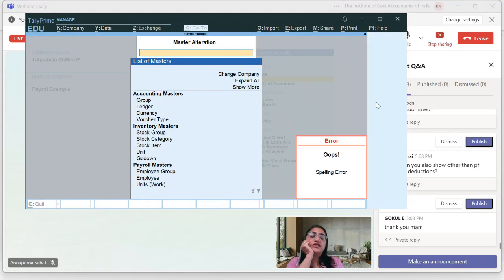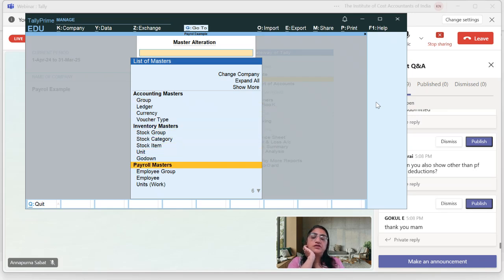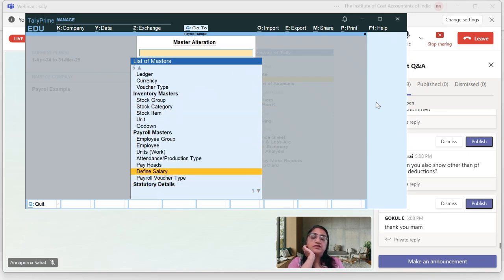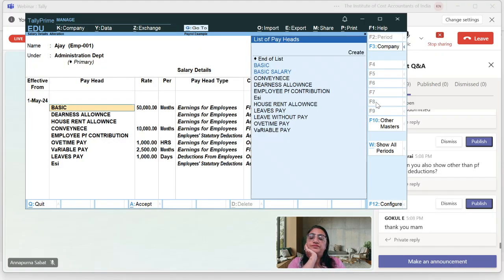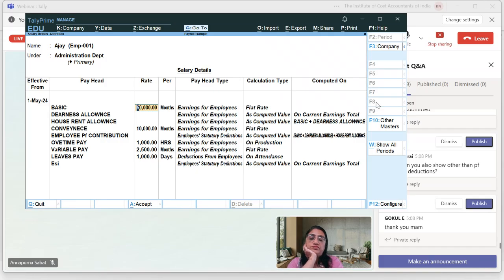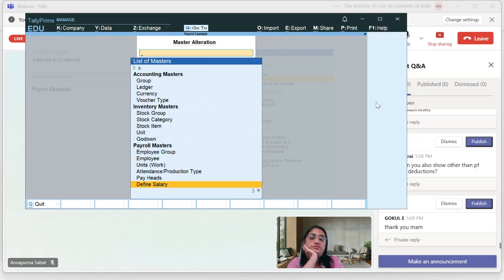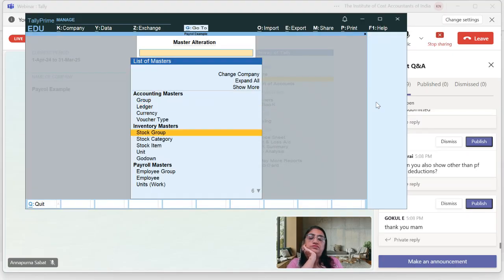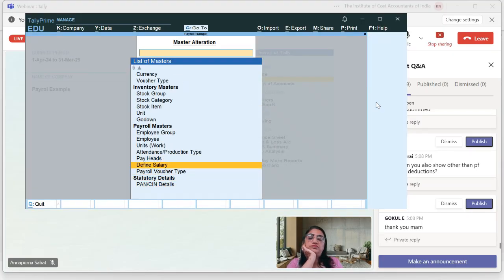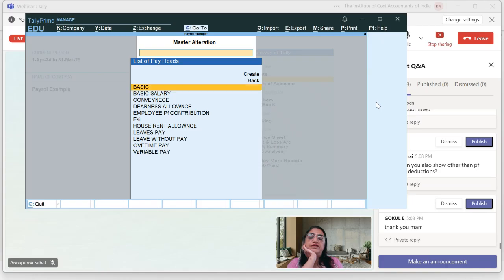In normal deduction, you can take the deduction from the employee, but if it's a statutory deduction, then see, I selected here, it's ESI.